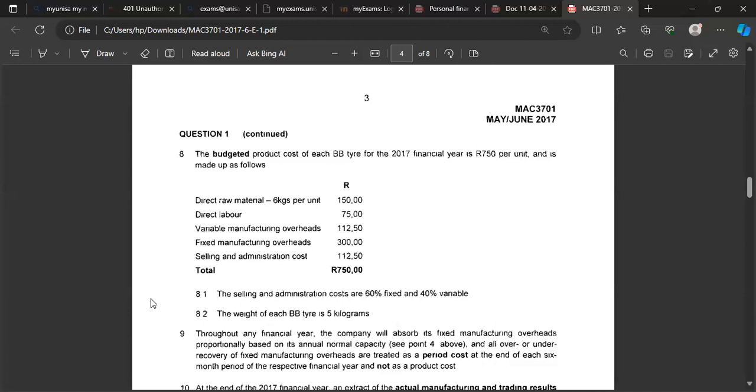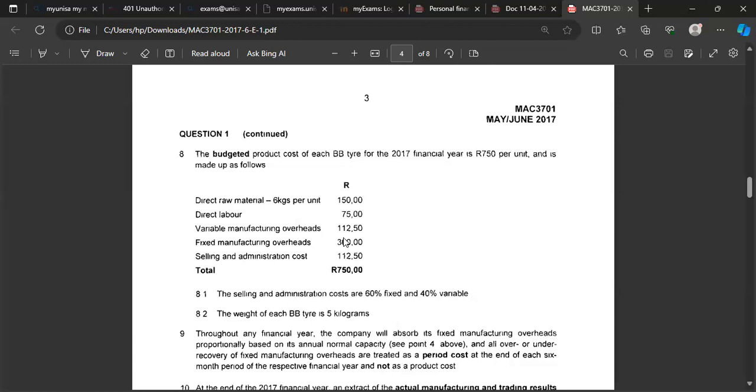I don't care what your lecturer thinks about that, but the correct one is 6,000, because your fixed overheads are fixed. This 300 here comes as a result of dividing the total fixed overheads by the normal capacity. So at the end of the day, if your production varies, that gives rise to over absorption and under absorption and what have you. So it's got nothing to do with the total fixed overheads. What we need on that formula is total fixed overheads, not the absorbed overheads.